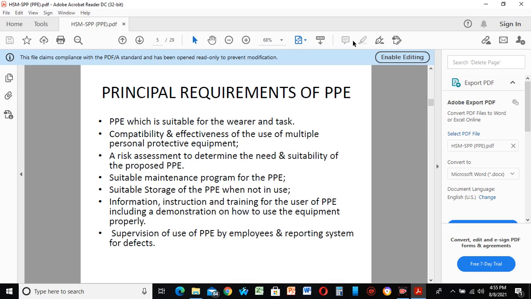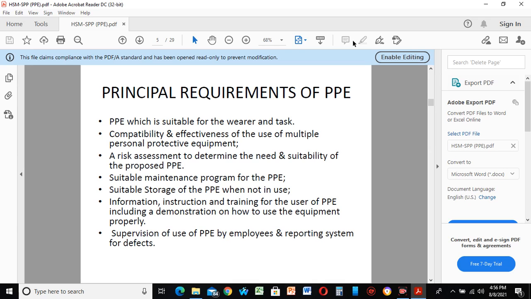If these are goggles, store them in their cases and store them in a cupboard under lock and key. If these are eye shields, store them in their cases, just like spectacles have a case. If this is a respirator, every time you use it, it should be cleaned properly, because it can have fungus. It can even have dust. So it should be cleaned, put in the case, and stored in the cupboard properly.